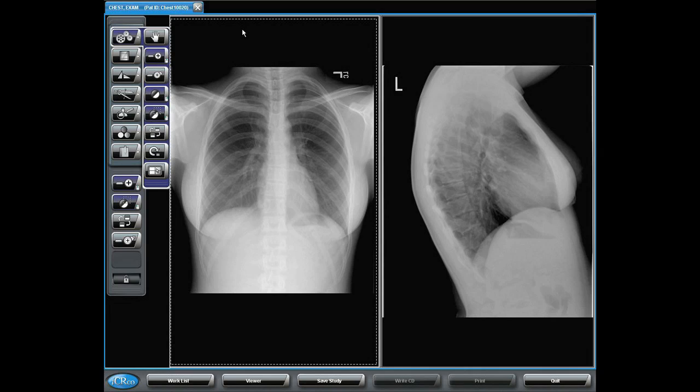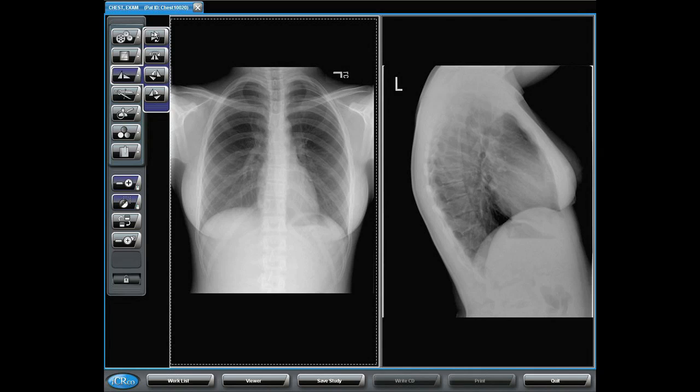Also, please note that as I've been using these tools, they've been populating over here on the left in my frequently used tools menu. So now that we've seen these tools, the tools of pan, zoom, magnify, window level, smart box, invert, reset, and layout, let's look at the tools that are given with rotate.